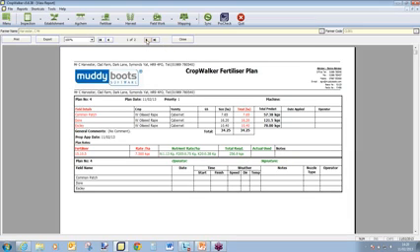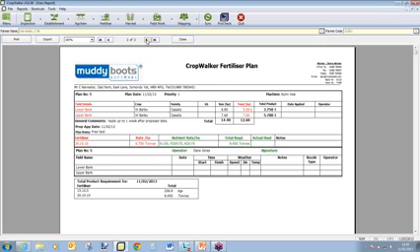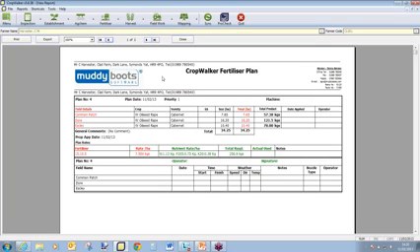You can see that plan number 4. If I click onto this cross arrow, that shows me the next plan that's been made, so it's one plan per page. As with AgChem reports, this can also be either printed for your records or sent as a PDF attachment via email by using this export to email option. And that attaches the plan to an email and sends it to the address entered for that farm.